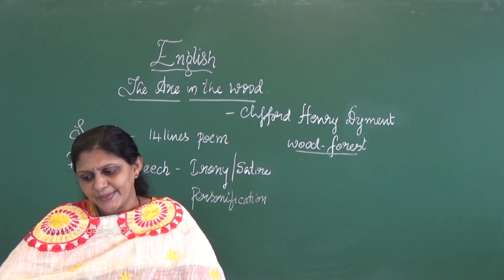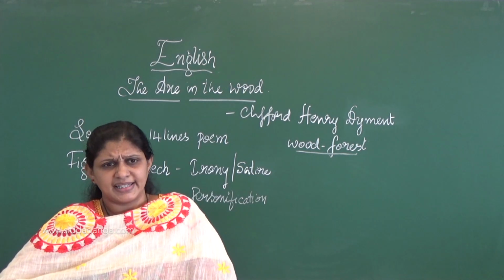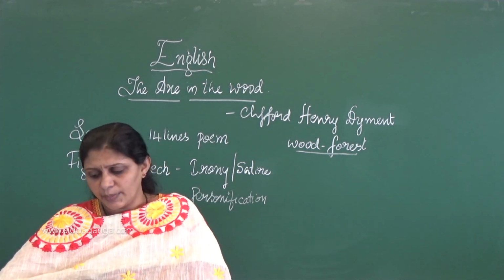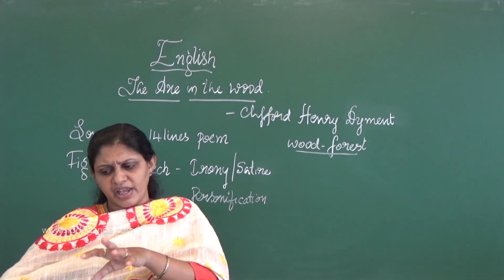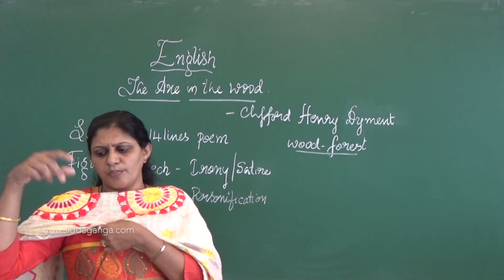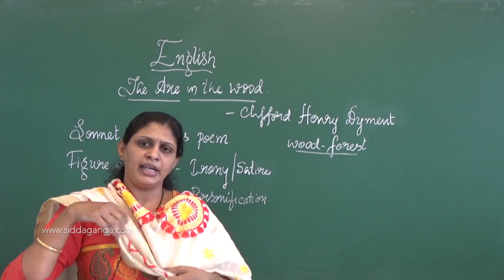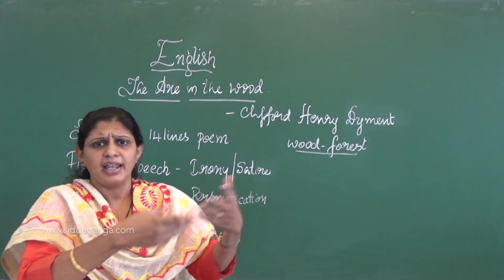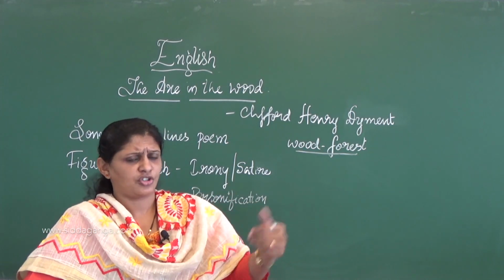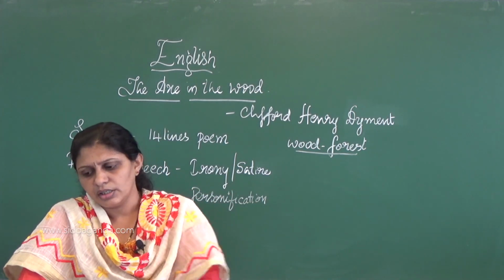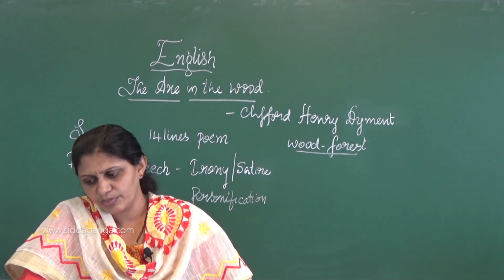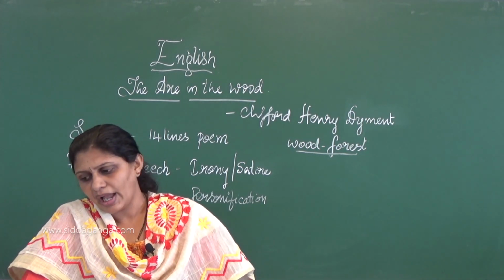For glory seems to crowd upon the axe. Here glory means what? Praise. Usually the meaning of the word glory is victory, but here it is fame, praise. For glory seems to crowd upon the axe. Everyone praises the woodcutter and the axe, saying look how well he is cutting. A man who fells a tree makes people watch, for glory seems to crowd upon the axe.